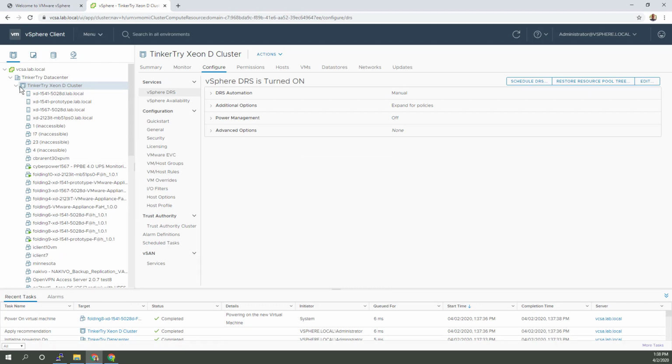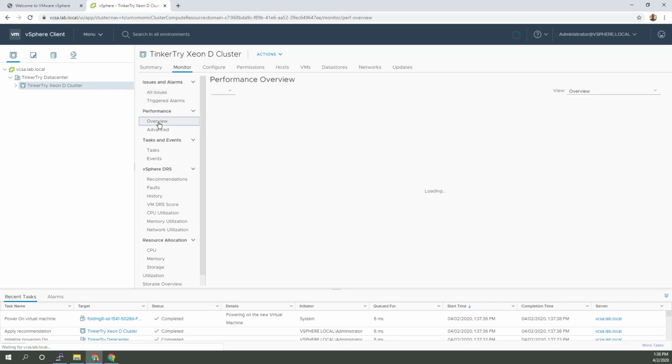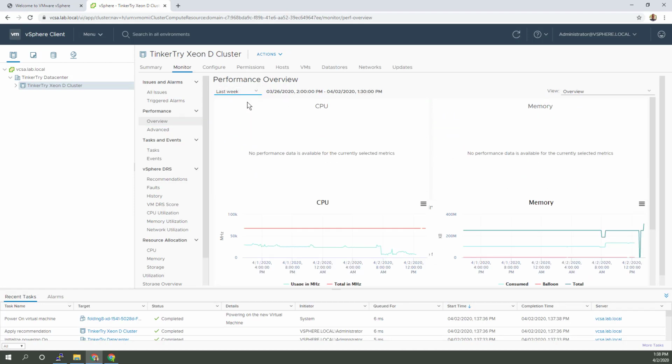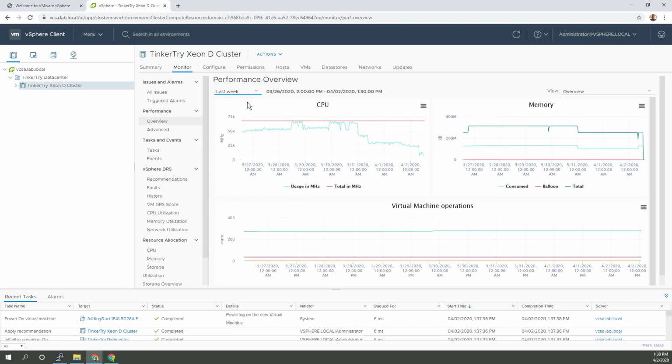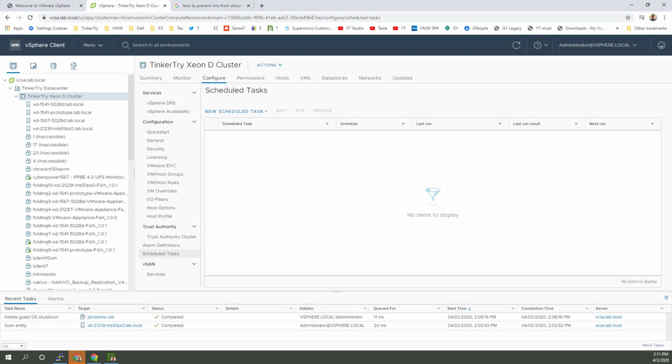But anyhow, what I wanted to show you is monitoring of a cluster. Performance overview. Does it go back in time to before the upgrade? And the answer is yes. While there is a bit of an interruption here, as you would expect, looks like it worked just fine. So we did not lose performance data, including the CPU being quite busy doing some folding at home here in this cluster.